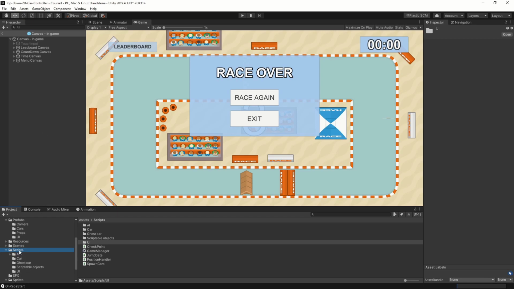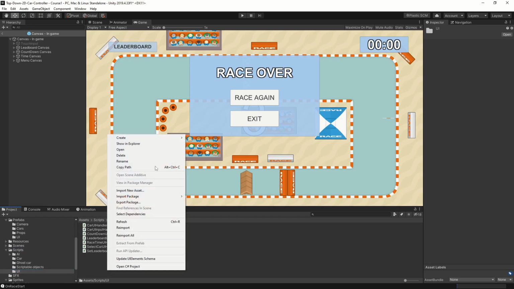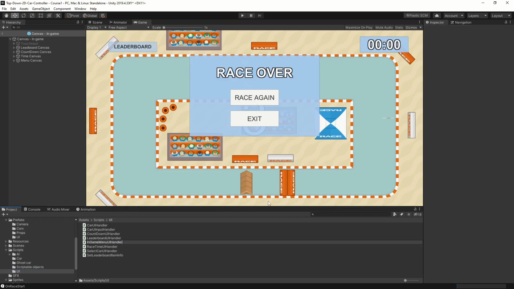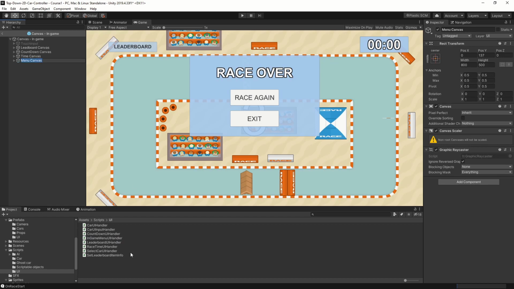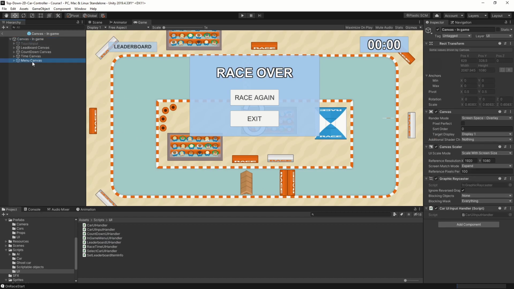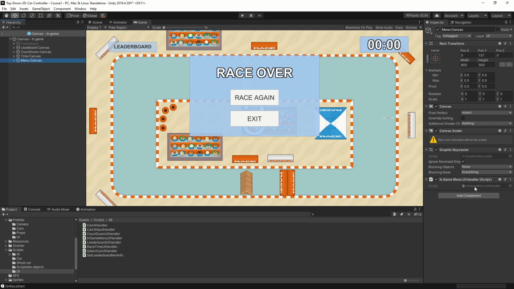So let's go into scripts, UI, create a new C# script, call it in-game menu UI handler, and let's put it on our canvas here. In-game menu UI handler, and let's save our canvas, and let's open our in-game UI handler in Visual Studio.